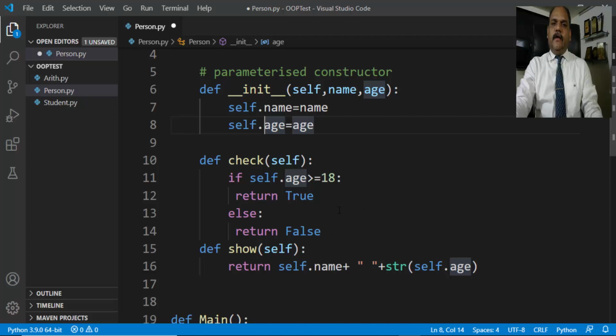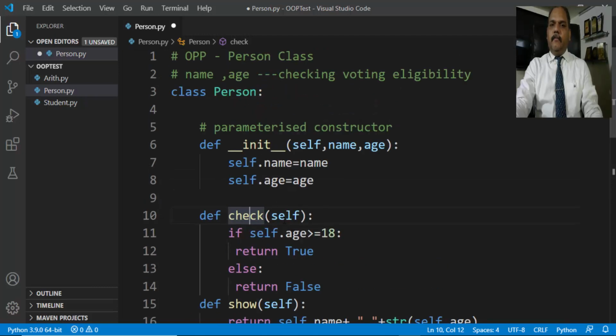And then there is a method called check. But we need to understand one thing, that all the methods belonging to a class need to have self as an argument, because that self, as I just explained, belongs to the object which is referred to.